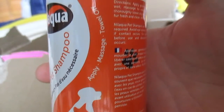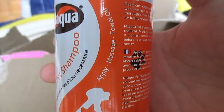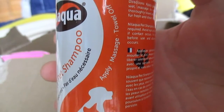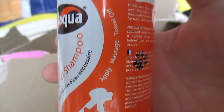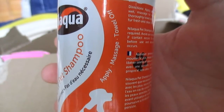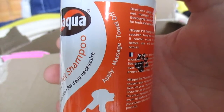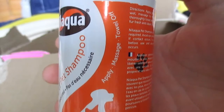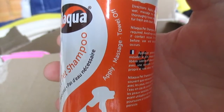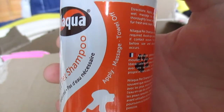So with this, you actually apply it to your cat, massage it in, and then all you have to do is wipe it off with a towel. It is that simple. Cats don't like water, and some people try bathing cats and it never works. Now with this, Boots smells so bad. Because he was a stray, we've never found anything to get rid of his smell. So this I'm definitely going to try with him because he stinks so much at the minute.